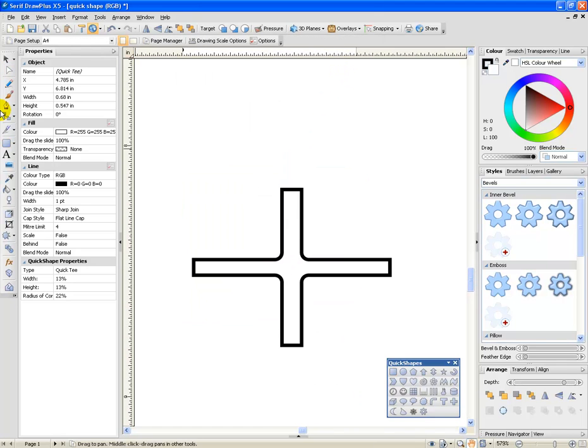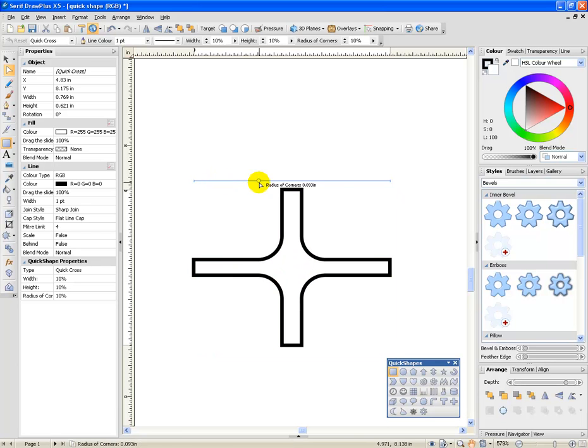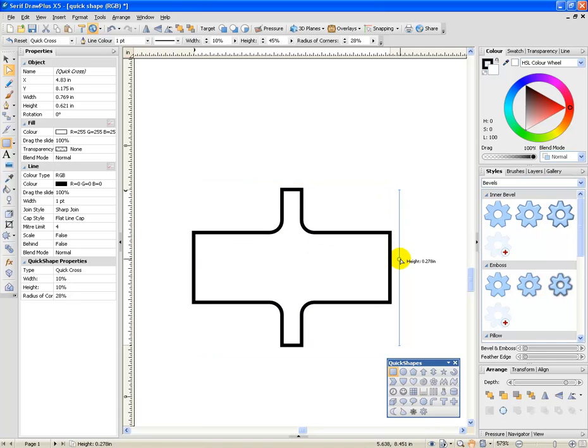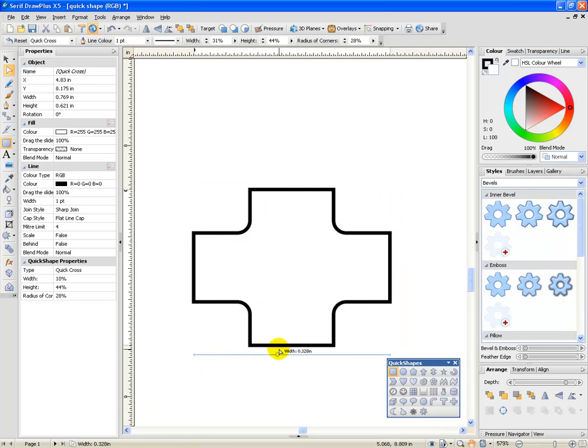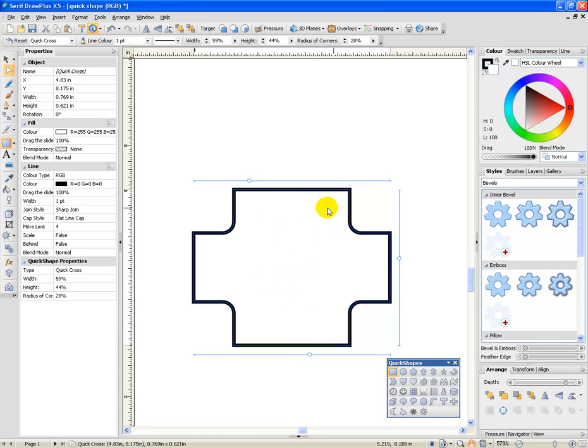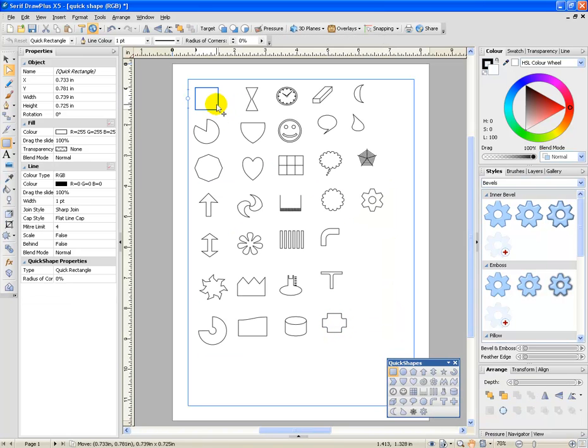Now take another tool. Seems like a plus sign, but it's rounded from there, so you can control corners, how much rounded, if not. Now it looks like a plus, and from there we can increase the height, and from there we can increase the width. And you can make the same object from the quick rectangular by sculpt. Just show this object and see, you can make from this also.